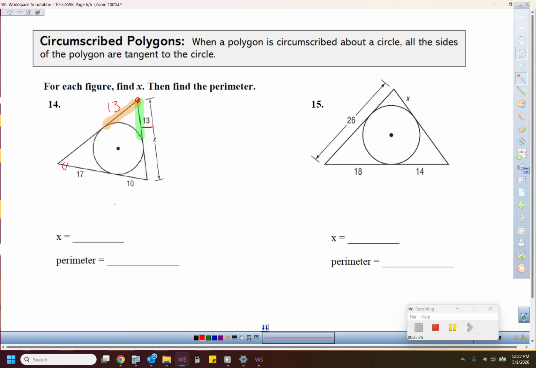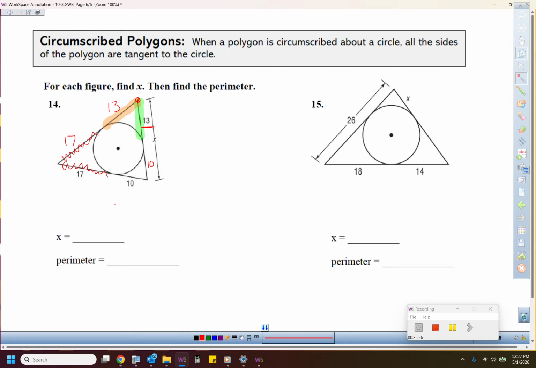So see how this bro right here is 17? How long does that bro right there have to be? 17. Again, by putting these in the picture, it'll help us answer some questions down below. And if that dude's 10, how do you feel that that dude should be 10? Once again, my strategy would work. If you had no idea what to do, assume those are equal to each other, and it would be correct.